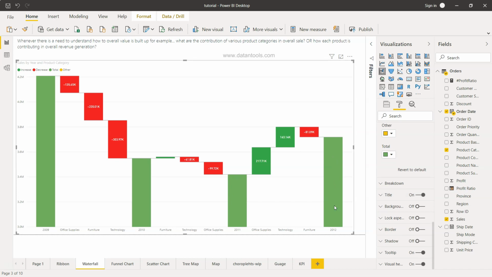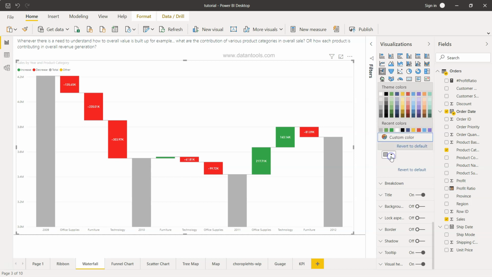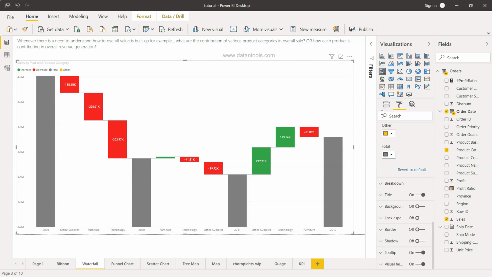Also, the total is nothing but these bars. So if we don't want the user to think this is green, that means it is positive, then we can change this to something which has no impact, like gray in this case. If you don't like gray, or if your organization has a different color coding altogether, like for example this color, then you can change it. But this is something very important, that's why I wanted to show you that total is something you can change. However, it should not be green or red, which is more like a sentiment color in this scenario. But that's about it.